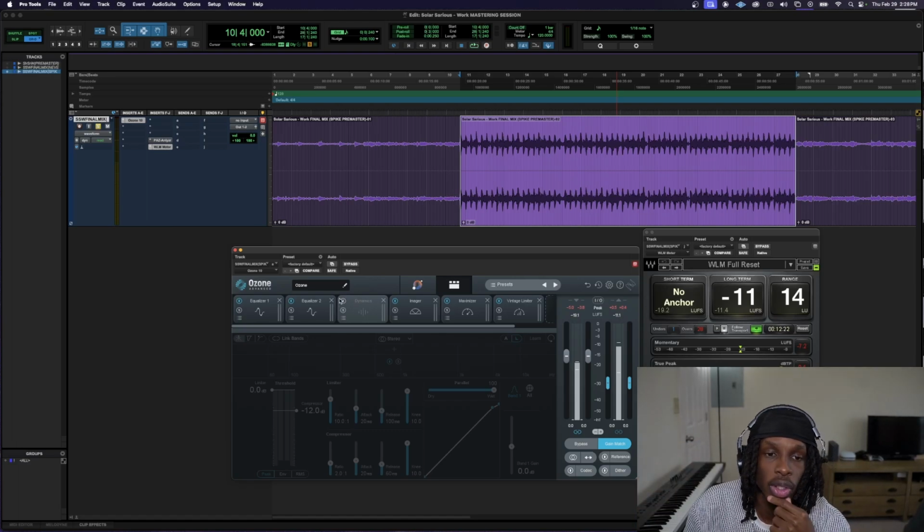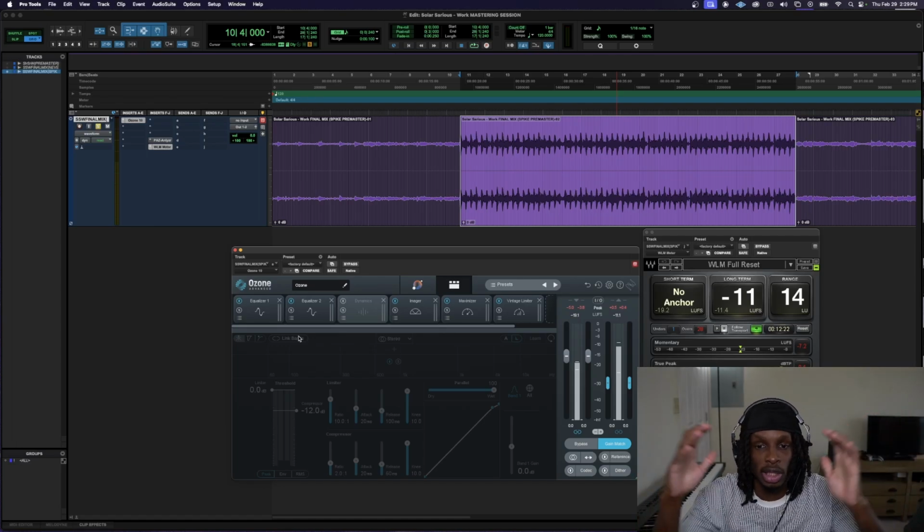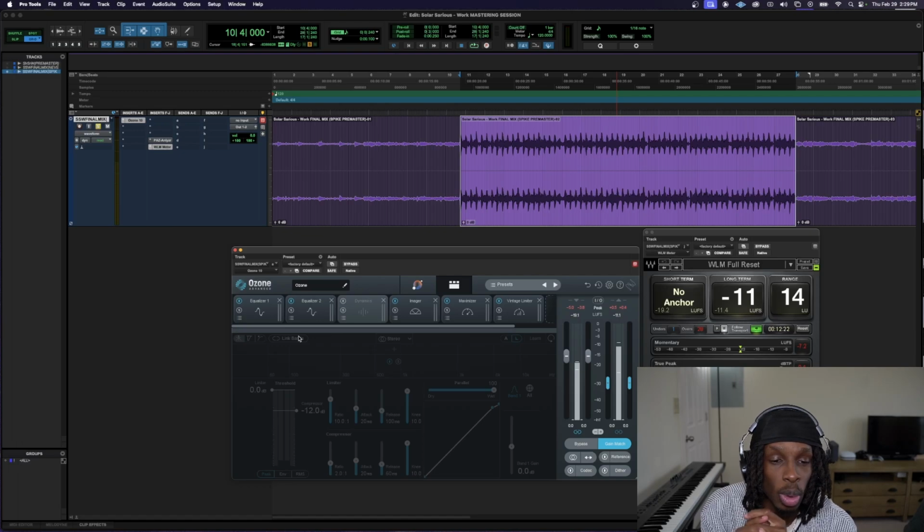One thing you could do too, when it comes to dynamics on a mastering level, when you compress more of the mid-range, it makes your song feel wider, and when you compress more of the sides, it makes your song feel like it's closing in. So in terms of wideness, I do want this to be a wide mix, so we're probably gonna do some type of mid-side compression to this, and then honestly that's it. I feel like we're good. We're gonna A/B the reference and see where we at, and then we should be straight.